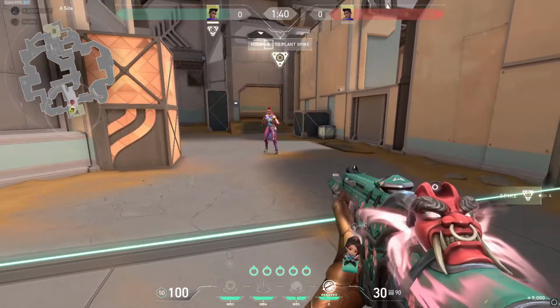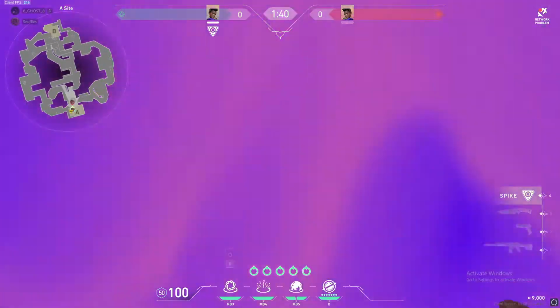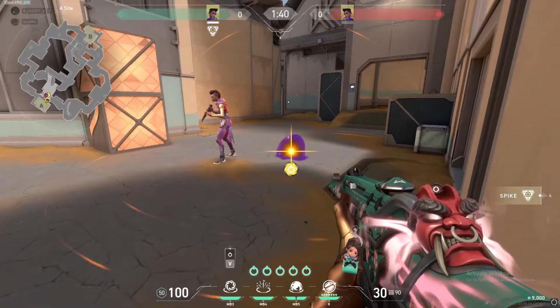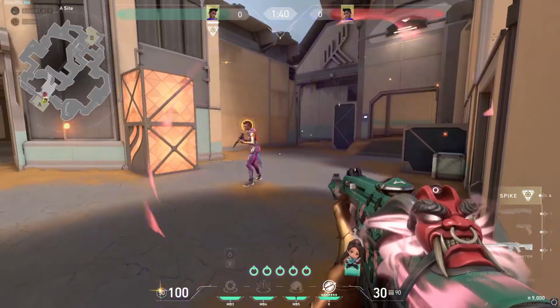So pretty basic. If it's also off center, similar to the gravity well, and it still hits you, you will also be concussed. So as you can see, she's off center from it, and then she still gets concussed.